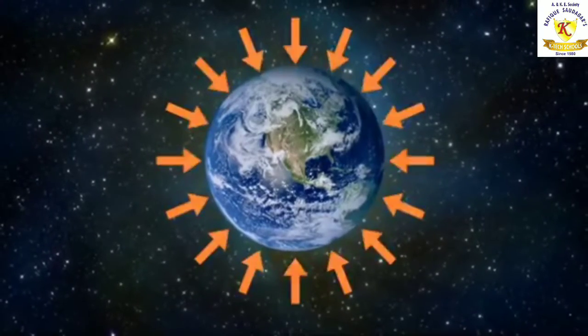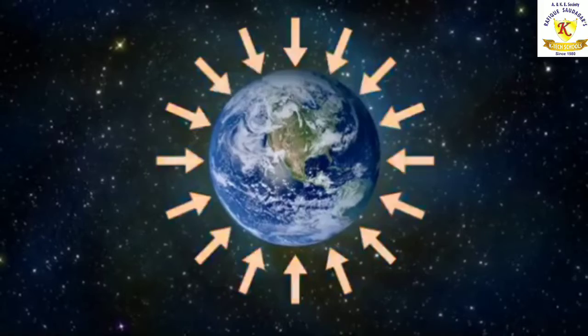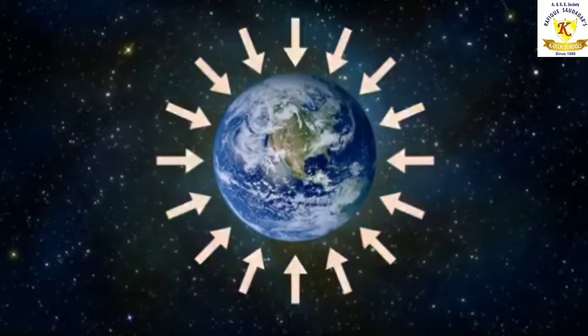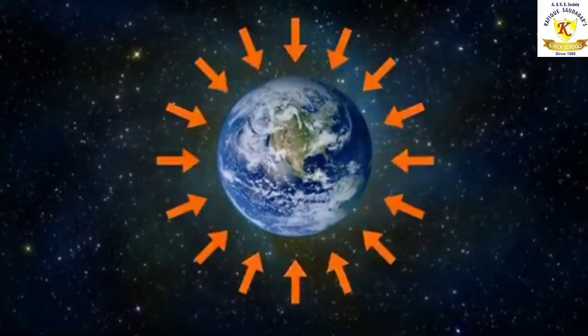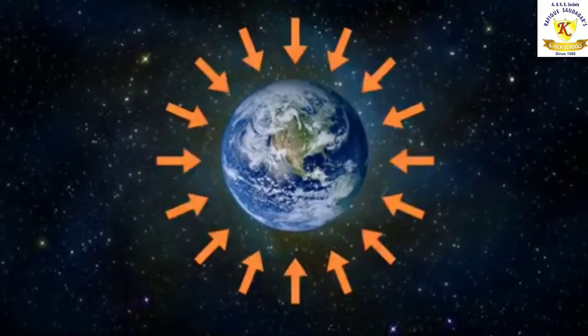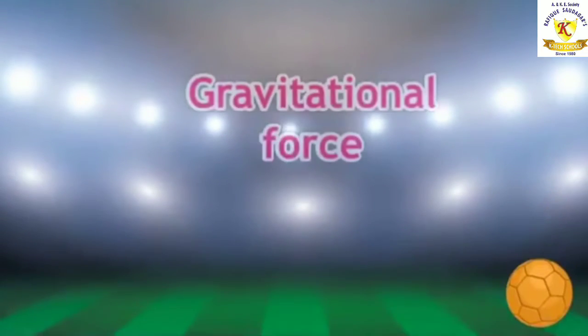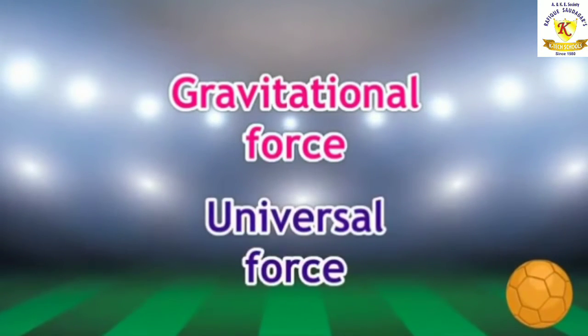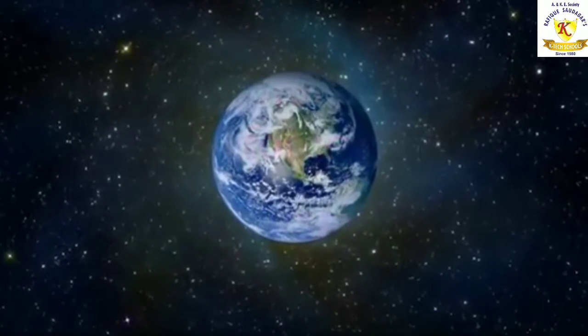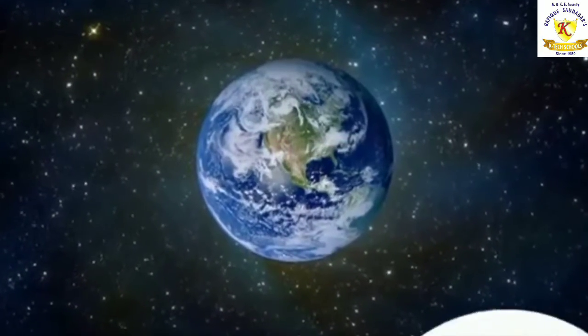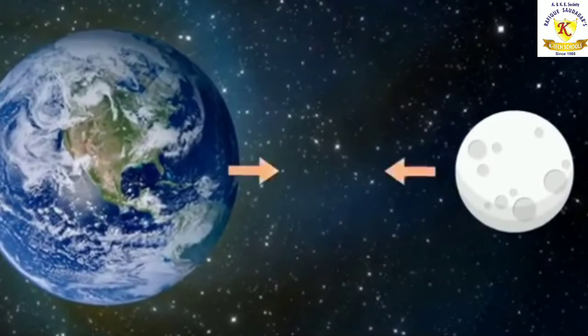Yes, the gravitational force is a universal force. That is, it acts between any two objects in the universe. We have seen in our previous standard that the gravitational force is a universal force and it acts not only between two objects on the earth but also between any two objects in the universe. Let us now learn how this force was discovered.